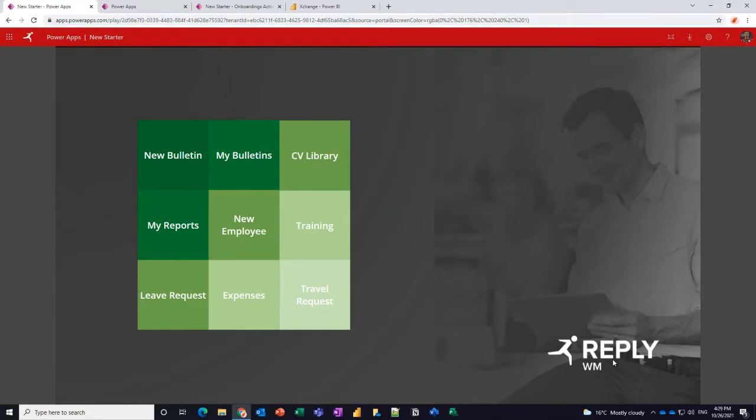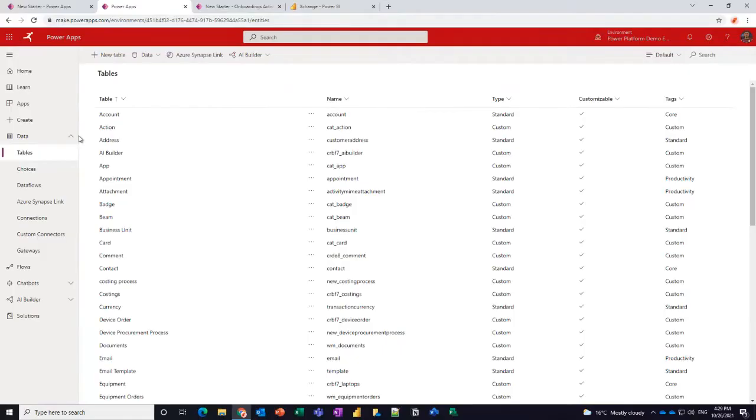So again, if we're talking about old solutions or old options, maybe that was paper-based, maybe it was an Excel form I had to fill in and send to HR or to head office or IT to get that equipment. But what's happened now, I've just come to my Canvas application and it's submitted straight away and it's gone into the Dataverse, into its database. So my next tab to show you here is just a very quick look at what the Dataverse looks like. I said to you around it being that graphic user interface and quite easy to use.